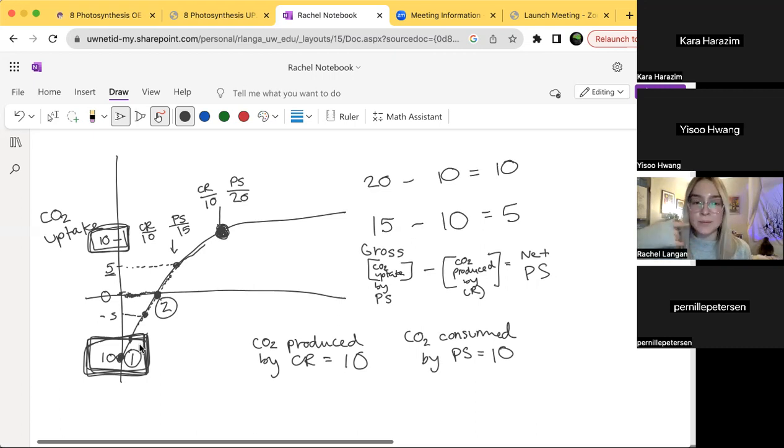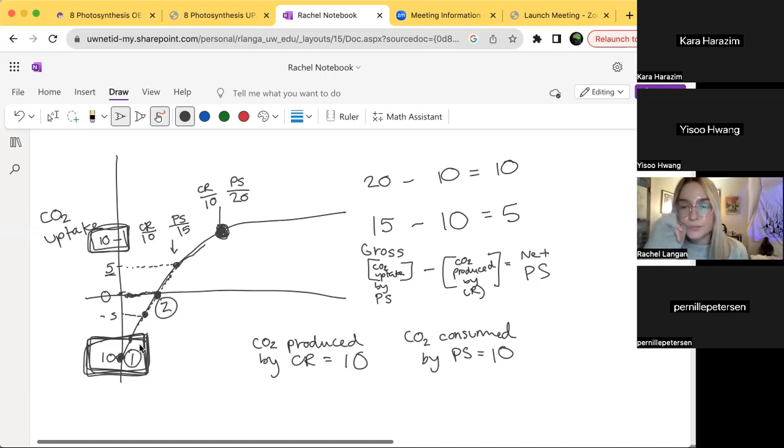And so I can see the argument of why the slope and the compensation point would change. But for this exam, we would just say CO2 uptake is directly proportional to the carbon fixation rate. For the exam, you're going to say Calvin cycle stuff only affects the plateau. Light reaction stuff only affects the slope.